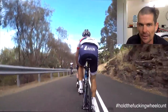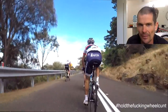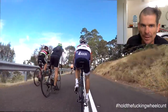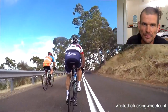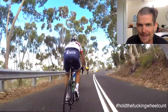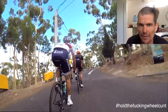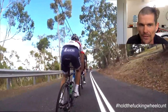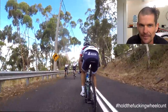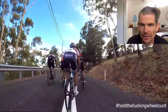Because you can see this guy here, he climbs really fast. He's like 13 minutes or close to sub 13 for Norton's. Hairy legs. You don't need to shave your legs if you don't want to. Why do cyclists shave their legs? Oh, it's a bit more of the click, it's the culture. Maybe massage is easier. What else is easier? If you do have a crash, not having hair in there, it heals up. But it's mainly probably massage and the culture. But you don't have to shave your legs if you don't want to. You can still smash hills with hairy legs.